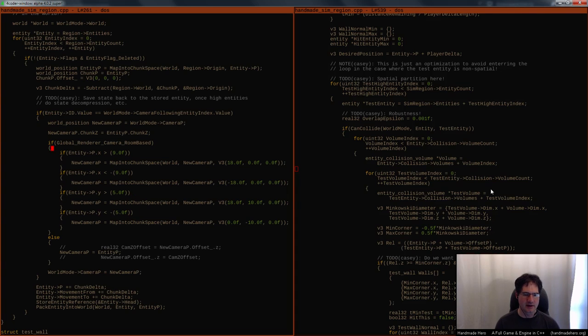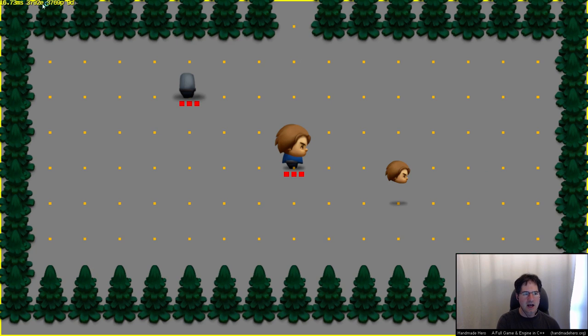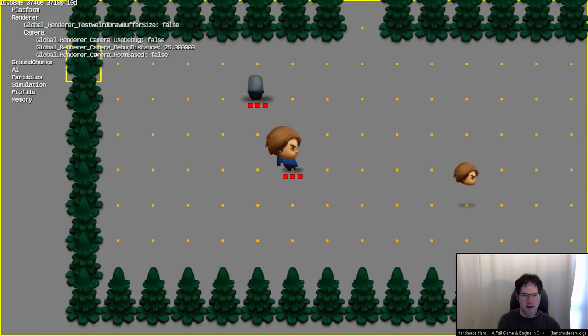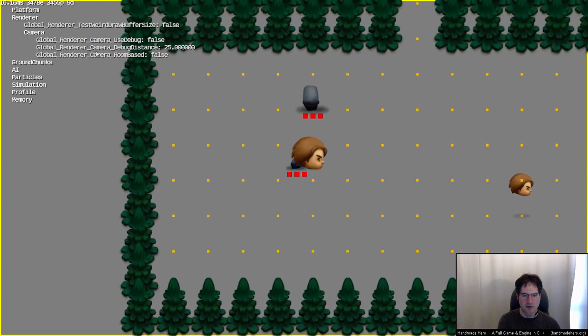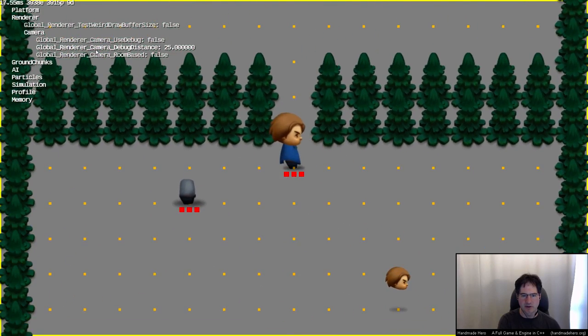let's process this thing. You can see that we've got this global render camera room based. That's what's actually happening here. If you turn that off, you go into scrolling mode. And I guess I should mention, we haven't tested that scrolling mode. I probably want to delete it, because there's never going to be a scrolling mode in this game. It is not something that actually is allowed. But if I wanted to, it looks like that still works just fine. It can track the player exactly, and nothing weird happens there.